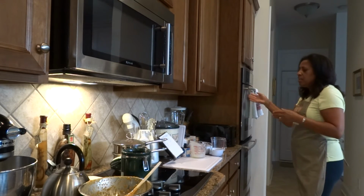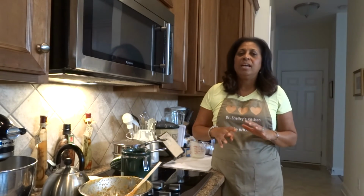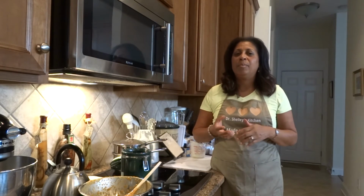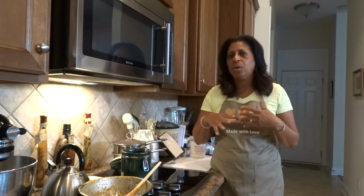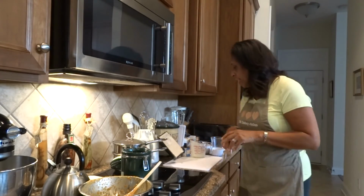Okay. So again, check on it at about 45 minutes. Everyone's oven is different, even when you set it for the same temperature. It just seems to vary. But I'm going to show you just how it should look once it's finished, and then we're also going to add the coconut and some additional pecans to it.